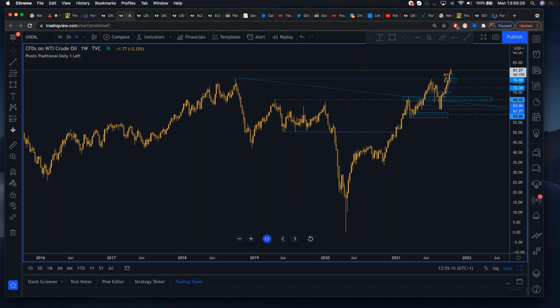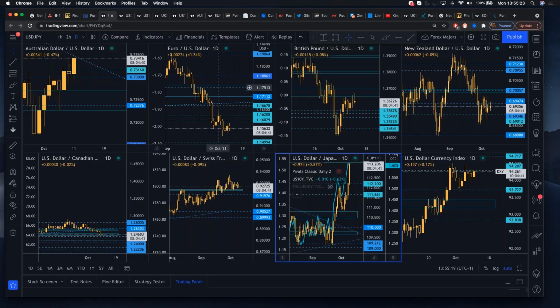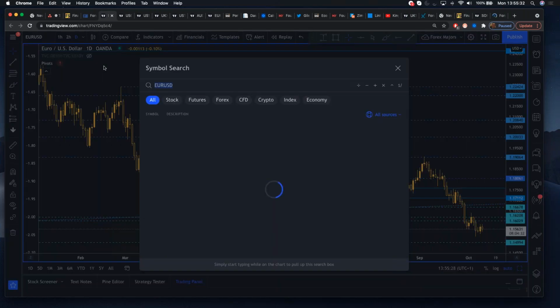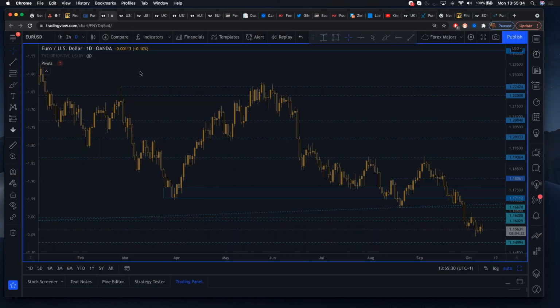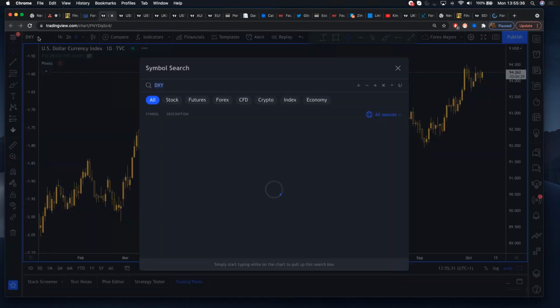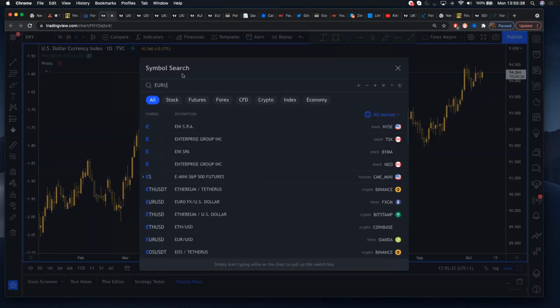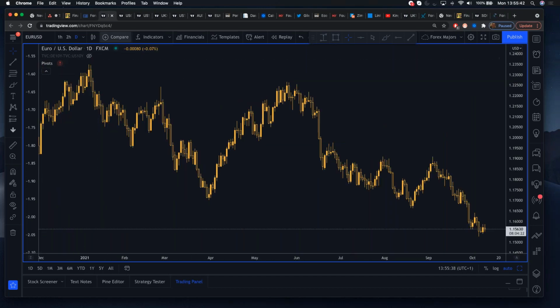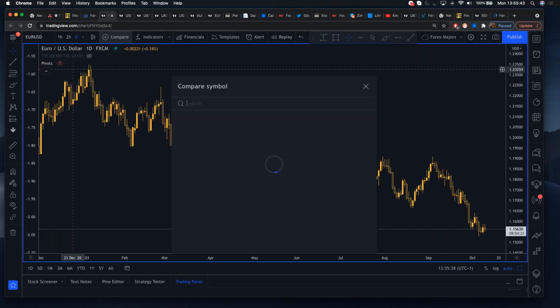Now, let's look at the euro-US dollar pair. Now, whenever you're trading the euro-US dollar pair, there's only one currency you need to be aware of, and that's the dollar. Now, if you look here at the dollar index, let me just put this in place for you. Sorry, I meant to do that as an overlay. All right, now, whenever you're trading the euro US dollar, all you need to do is look at the dollar index.